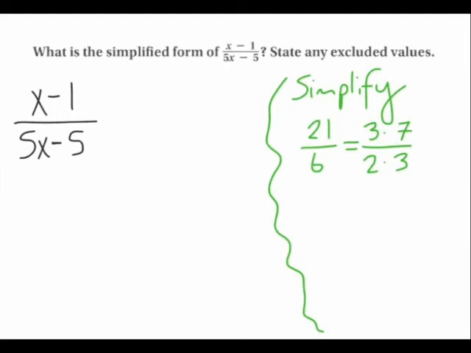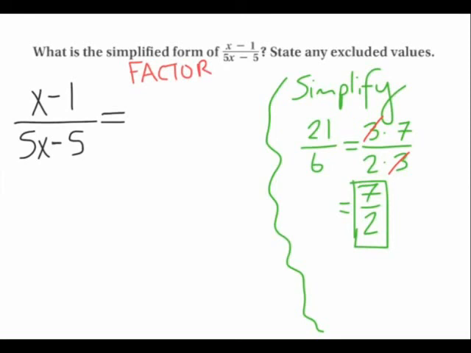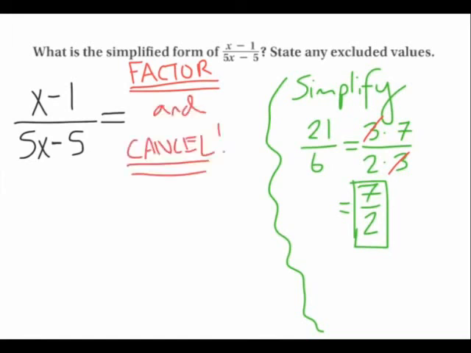Now from this point, you know that you can cancel out the 3 on the top and the 3 on the bottom. But of course you can only do this because the operation on the top and the operation on the bottom is multiplication. So once the 3's are canceled out, what is left over is 7 divided by 2. And this is the simplified form of the fraction 21 over 6. Now that is exactly what we're going to need to do when we are simplifying rational expressions. We need to factor the top of the fraction and the bottom of the fraction as much as we can and find things that we can cancel out. That is basically the name of the game when it comes to simplifying rational expressions.